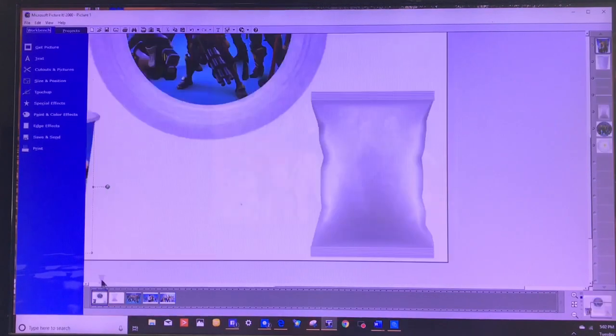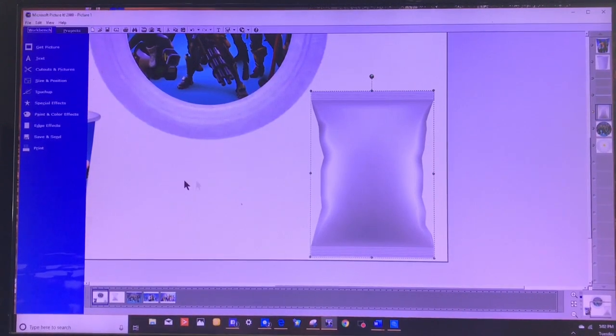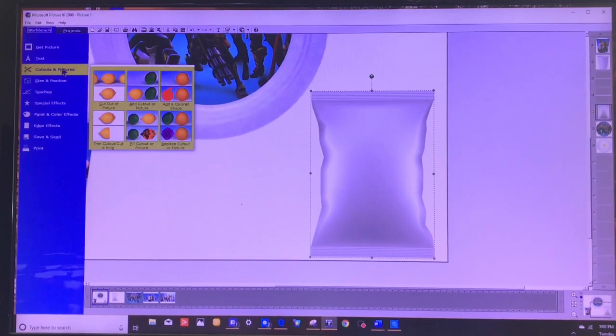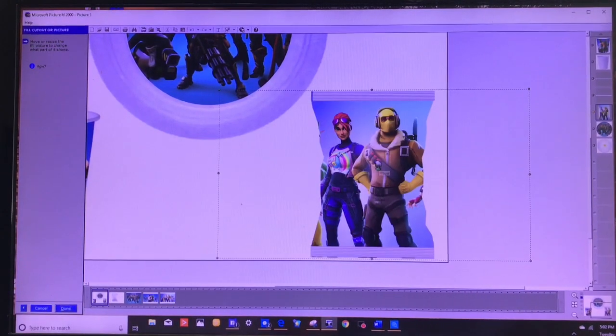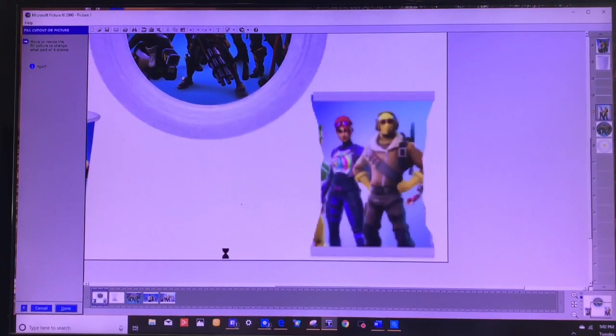Then I'm going to go to the chip bag and make sure that it's all loosened. And I'm just going to drag this picture up into my chip bag. So I'm going to go to that same feature, cutout and picture. And like I said, you'll be using whatever software you design in that has similar functions, and you'll do yours in that function.